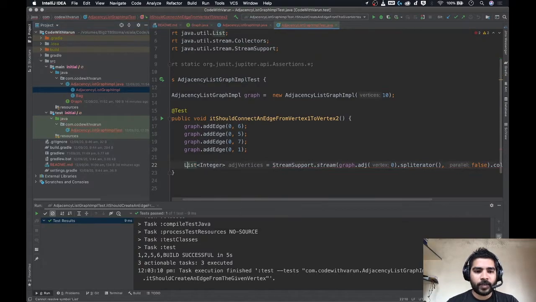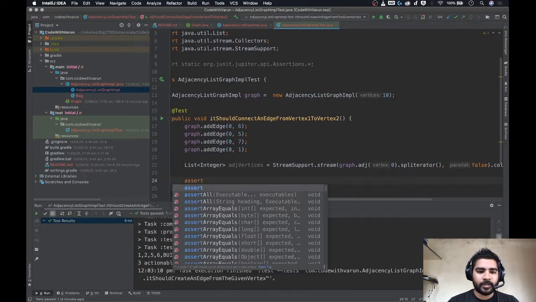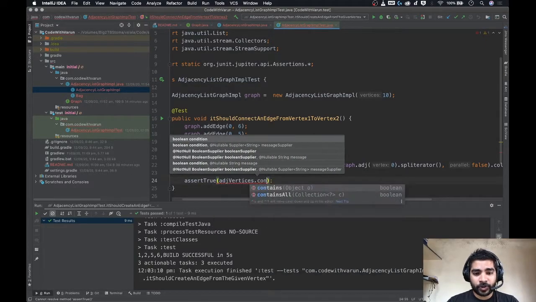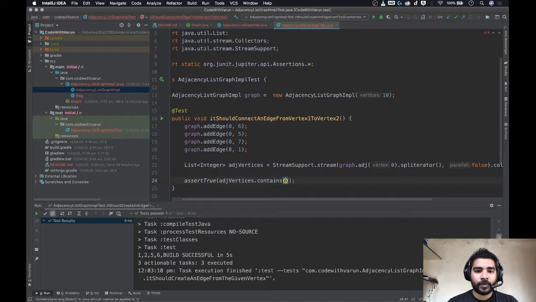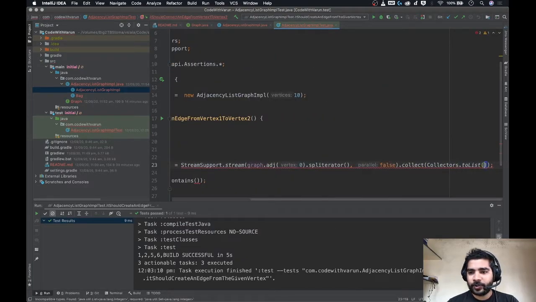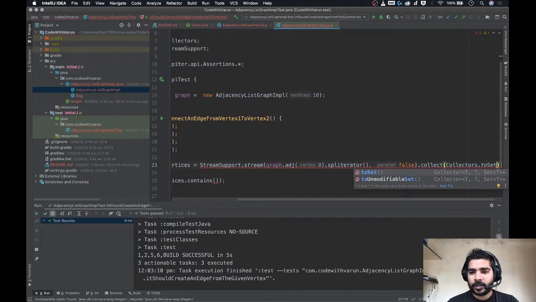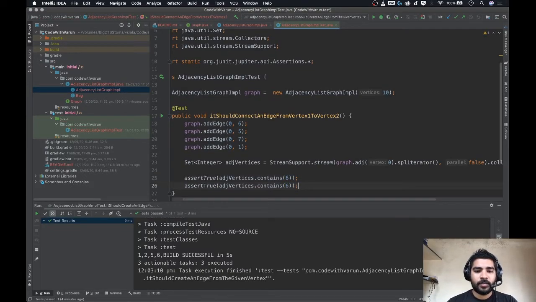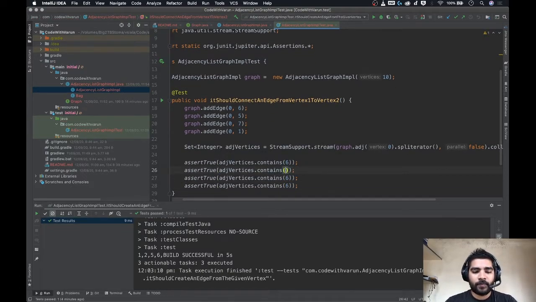Now we can test it very easily, like assert true. So we know that our adjacent vertices should contain, actually it will give us a set. Yeah, it will give us a set, so Collectors.toSet. So it should contain 6 and 5 and 7 and 1.